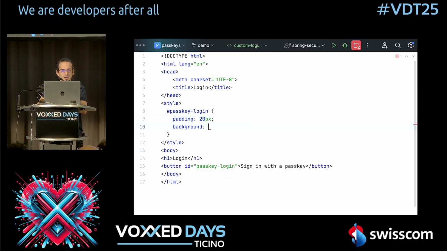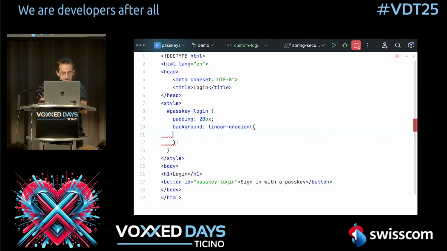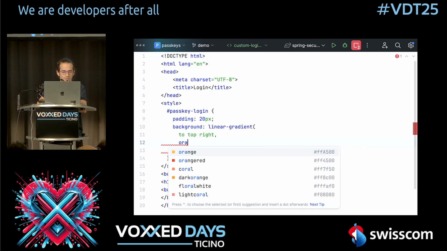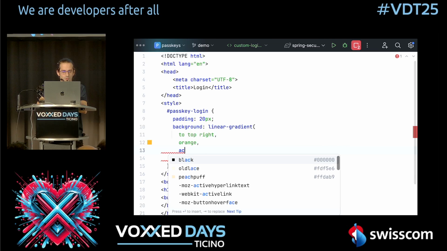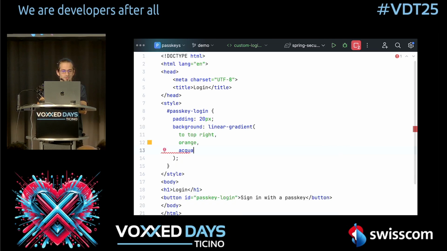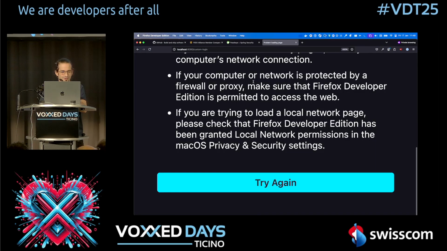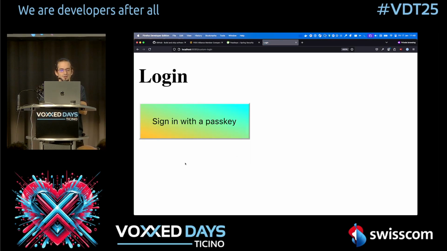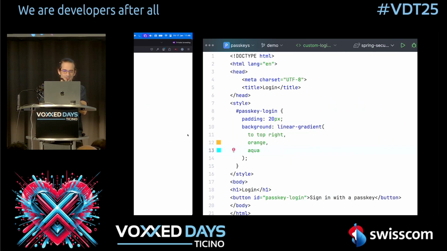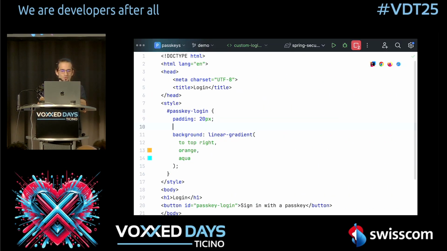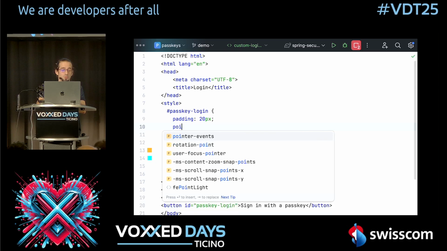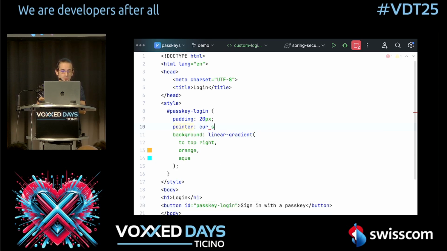And so in here, we're going to put a linear gradient to top right, and then orange, and then aqua. I've been researching colors for a long time. Okay. Sounds horrible. No, that sounds perfect. You're wrong. There you go. Voila, voila. This is why you delight your customers, and maybe to ensure it's interactive, we do pointer cursor.